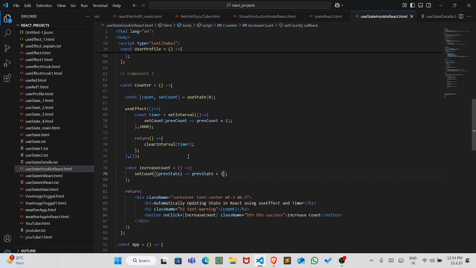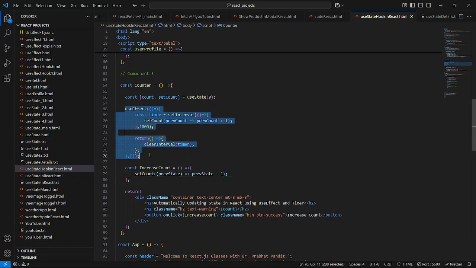Why? Because we have used the useEffect hook, and we have used the setInterval function inside the useEffect hook. So this useEffect hook will be executed once our component is mounted.